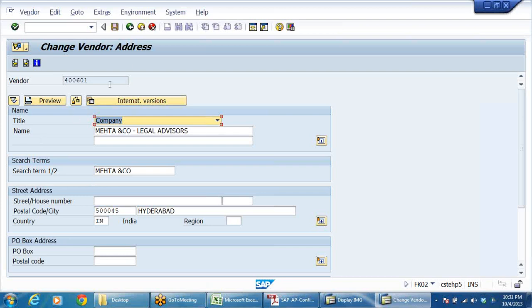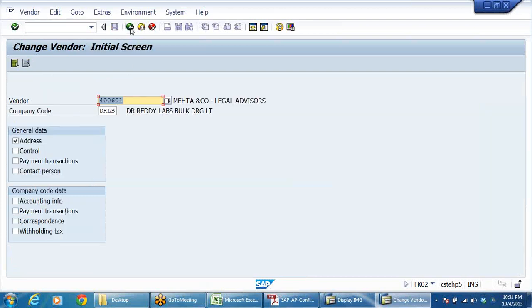So when we are deducting TDS, it is our responsibility to deduct and pay to the central government account, and we have to issue a certificate to this fellow. In such a case, there should be a PAN number for this fellow, without which you cannot even accept that vendor. So that's why here for activating account information, payment transactions.